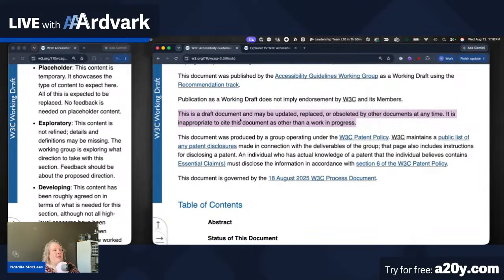This is a draft document and may be updated, replaced, or obsoleted by other documents at any time. It is inappropriate to cite this document as other than a work in progress. So straight from the horse's mouth, right? We shouldn't be putting too much stock in anything that is claimed here, because it's all subject to change and might be different.